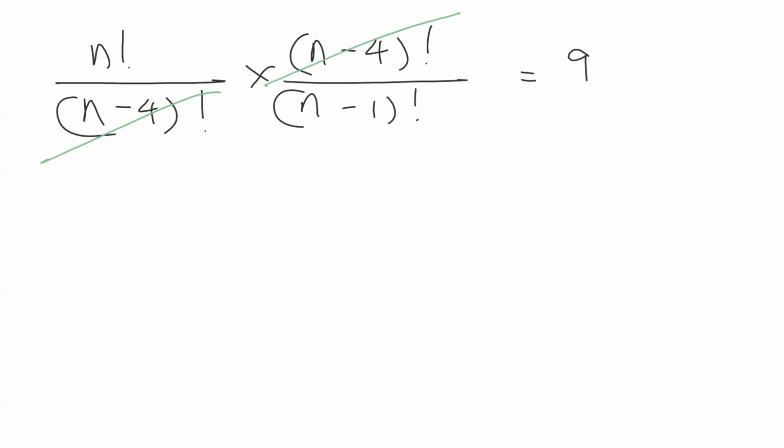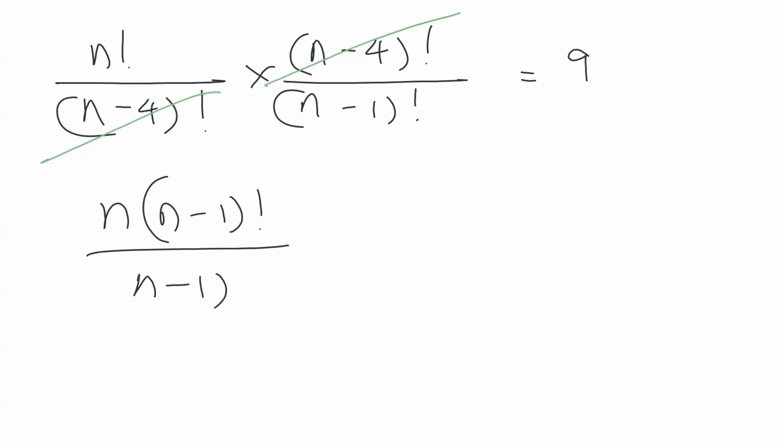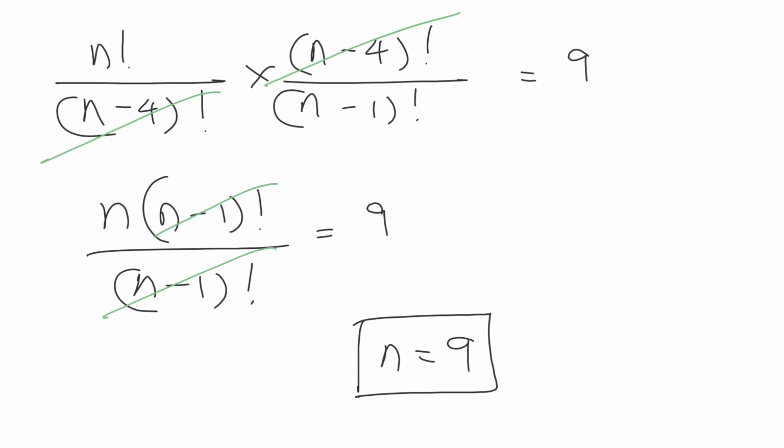Now out of n and n minus 1, the bigger term is obviously n, because if we assume the value of n as 10, n minus 1 will be 9. So reduce n to n minus 1. So the first term of n factorial is n, the previous term is n minus 1. Okay, but then I stopped at this particular point because I got my n minus 1. So this is equal to 9. Once again, some cancellations, and then n is equal to 9. N equal to 9. Fine. That's how it is.